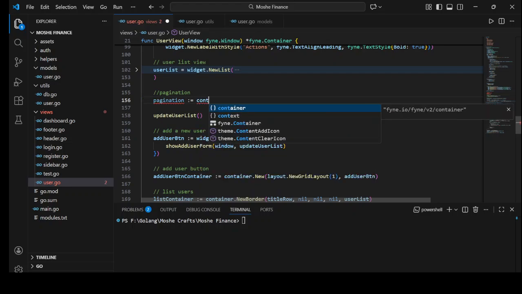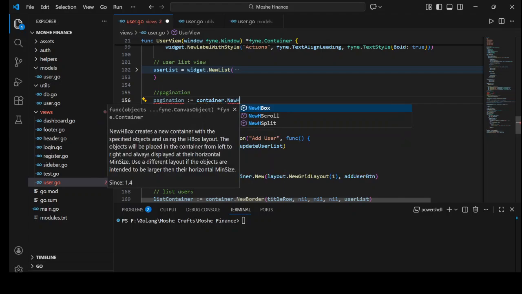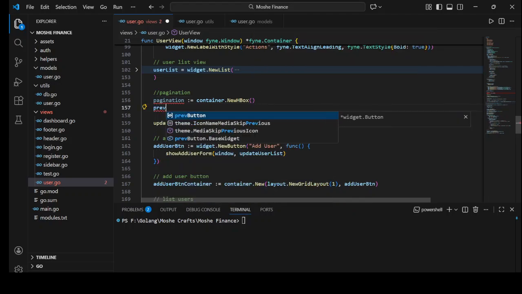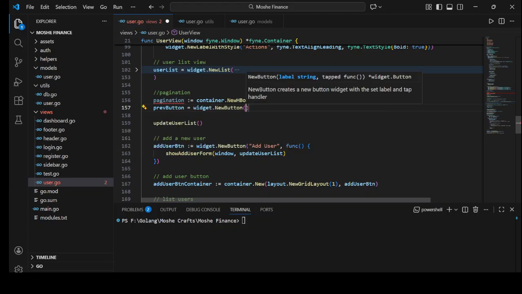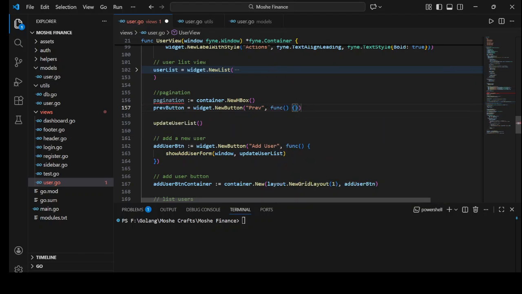is going to be a container new. Okay, then I'm going to say prev button is going to be a widget new button, it's just going to be called prev, the function, of course.